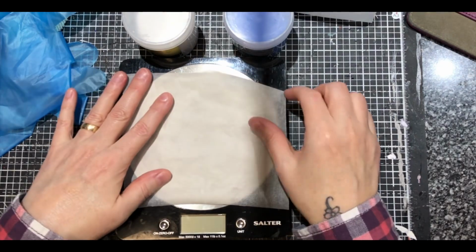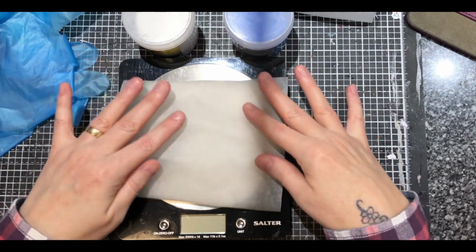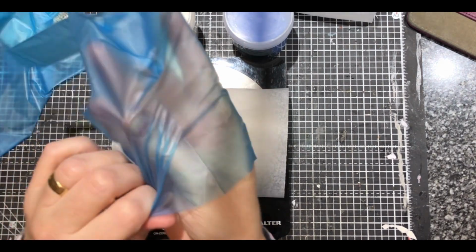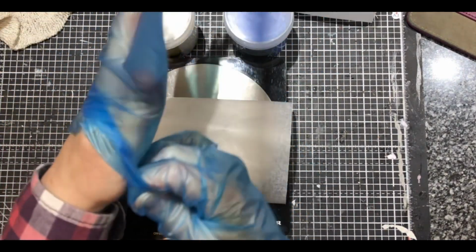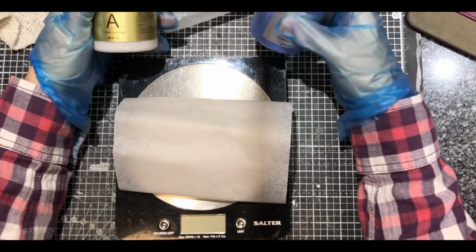So I'm just reading the instructions to make sure I get it right. And it does say weigh two equal parts. Now, I don't want to waste the stuff by just doing it by eye. So I put a bit of paper on the scales to protect them. And I'm wearing gloves because I do have quite sensitive skin. And I would recommend it, to be honest, because you don't know if you're going to react to it. Better to be safe than sorry.